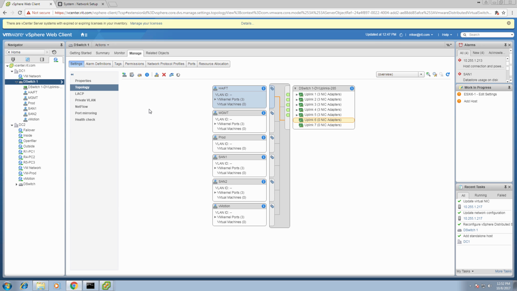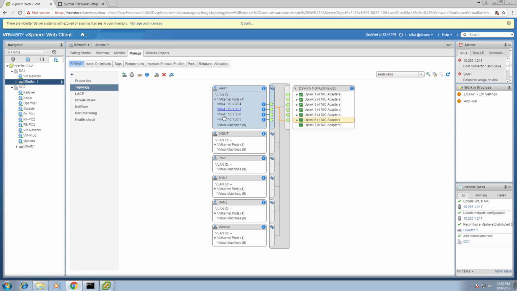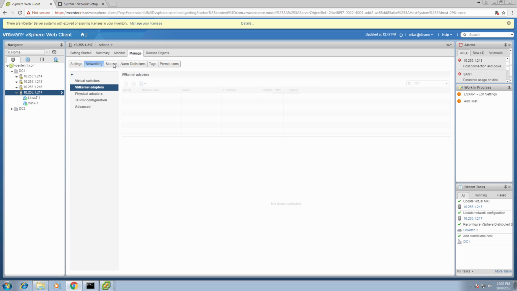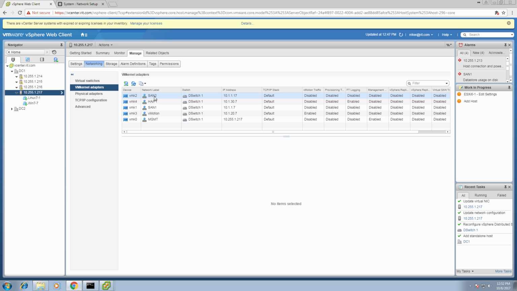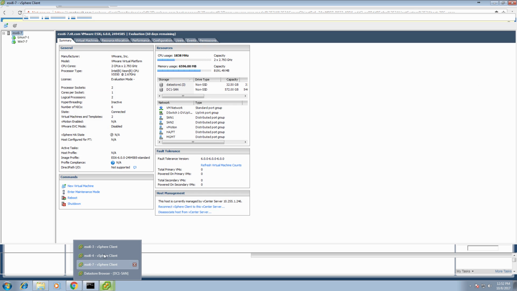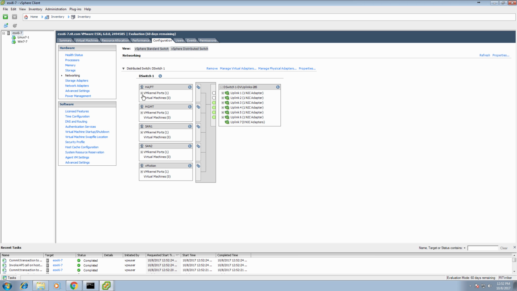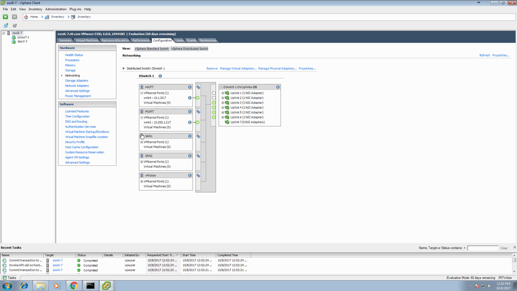Okay, so everything's been mapped over. So now you'll notice that all of the host connectivity has all 4 hosts, right? So SAN1, SAN2, SAN3, they've been migrated. If we go over here to the manage and we click on the networking, now everything's been migrated over to the appropriate host. If we click on this guy, then we go to configuration and we click on virtual distributed switches. Now we are all migrated over. It's actually really simple. So we do that and then we're squared away.